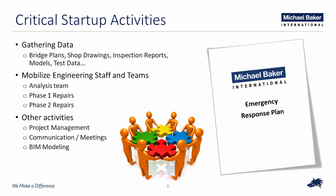So let's talk about some of the critical things that were established in the first 24 hours in order to make this project a success. First and foremost, we brought in a very core leadership team on this project. A number of us had been faced with similar emergency situations in the past and fully understood some of the obstacles that we were going to face moving forward through this project. In addition to that, we'd recently worked on the Brent Spence bridge fire, which Josh Rogers spoke about earlier this morning. That actually occurred 6 months to the day prior to this incident that we're talking about here today. So we brought a lot of those lessons learned from that project, from the Sherman-Minton Bridge repair project, the latter of which is really a very similar structure in terms of its behavior, and actually the same designers did that. So bringing those lessons learned really helped to move the project forward.